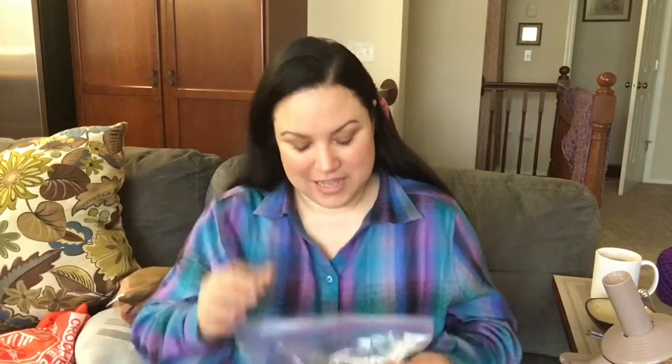I didn't want to spend all that time knitting a sock and have it just not fit. Because it's the first sock I've ever knit, I didn't know how to compensate or alter the sock to fit my foot. That's why I started over with another sock, and hopefully it will fit.